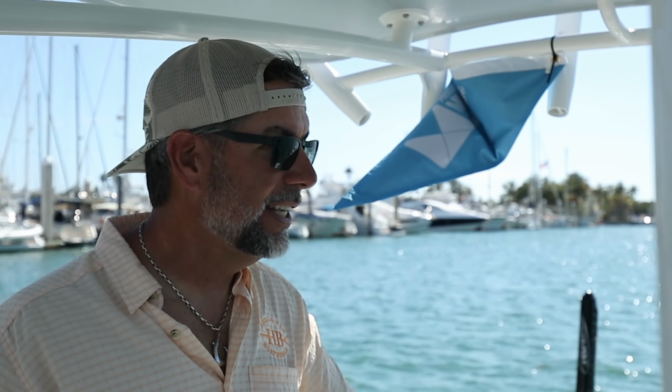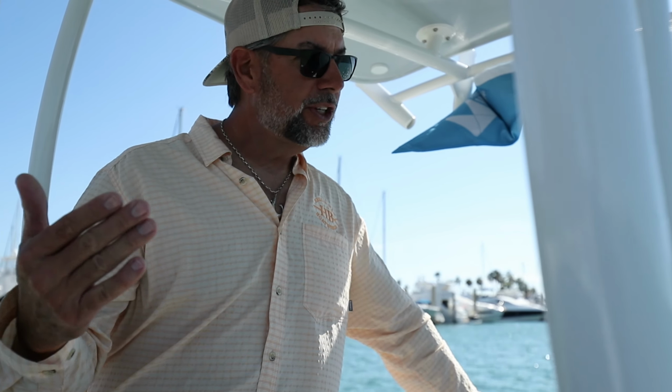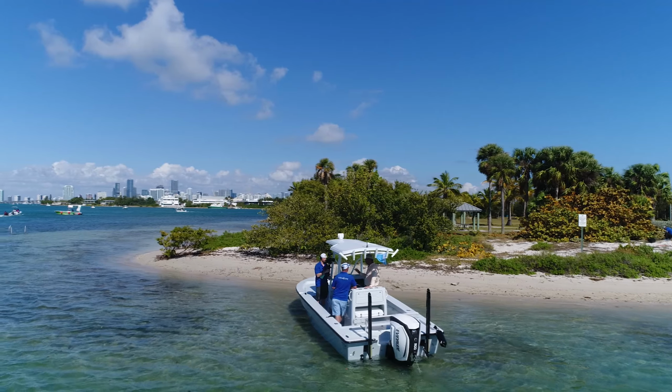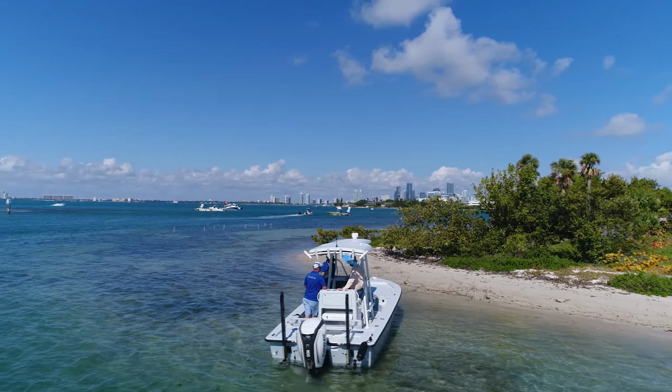Anyone who knows anything about the Hell's Bay boat brand knows it's a custom brand. We don't have a dealer network. So the base price of this particular boat is $110,000, boat, motor, and trailer. By the time you traditionally rig it out, T-tops and whatnot, you may creep the price up to about $145,000, maybe $150,000. But you'll run this boat for 10 years and you'll still get $120,000 resale value out of this boat.